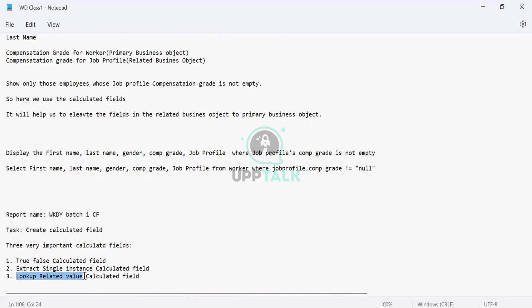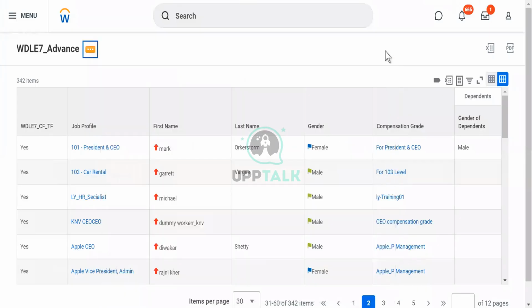If I say based on the job profile, can you get me all the active job profiles in the tenant? Then what will you do? Based on the job profiles, please search all the active job profiles which are there in the tenant. Can we search it? Let's see. Let me go in that, edit it, but I have to first create a calculated field.